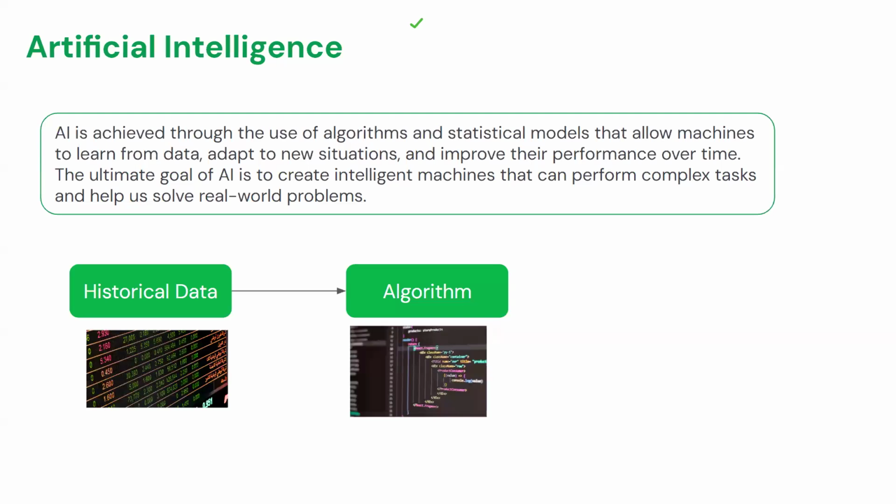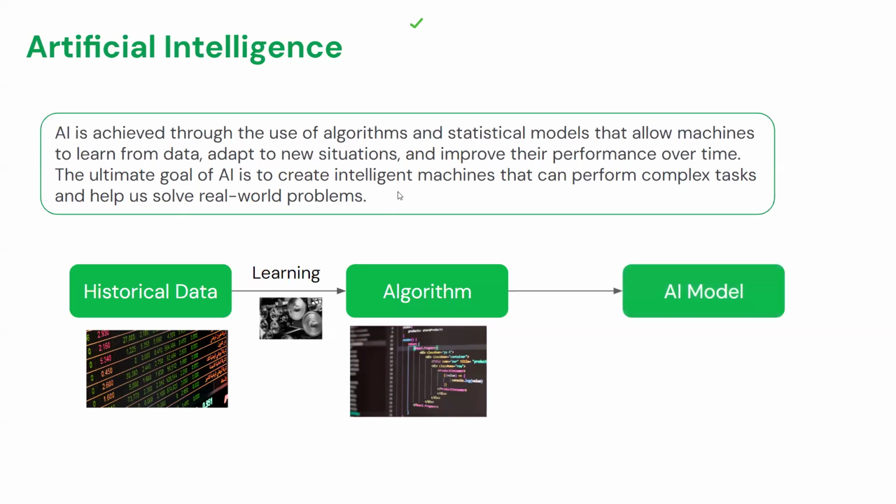Given the historical data, the algorithm is designed in such a way that it will learn from the given data. It should understand the patterns from the given data, whatever learnings and information are present in that particular data. The algorithm learns from that historical data, right? And once the algorithm has learned, once you have a trained model, we call it a trained system, we call that an AI model, correct? That's how we generally see the architecture of AI, right?